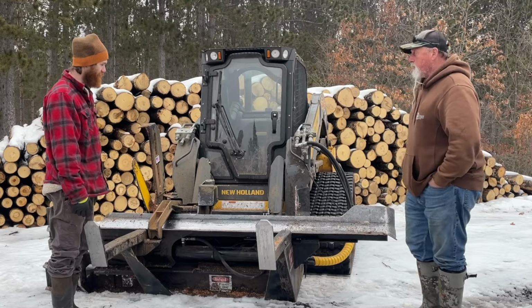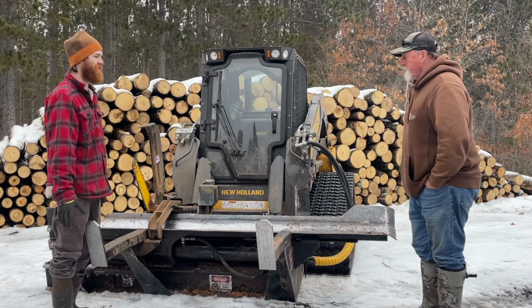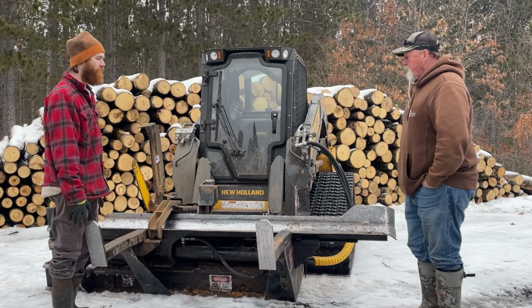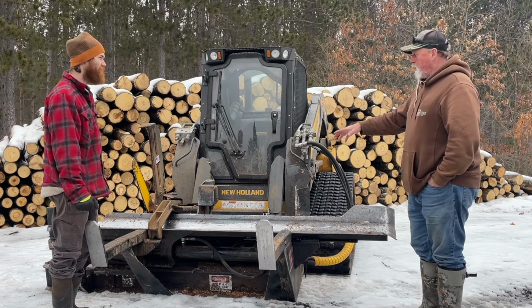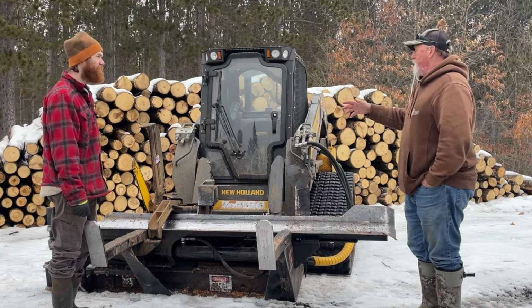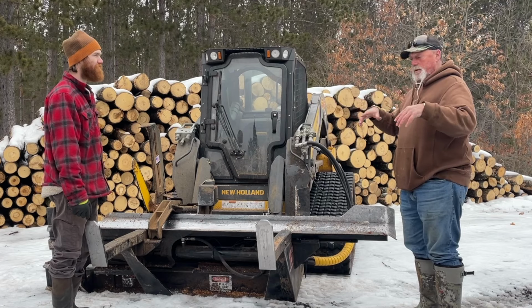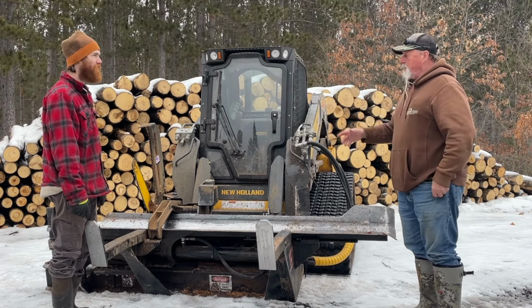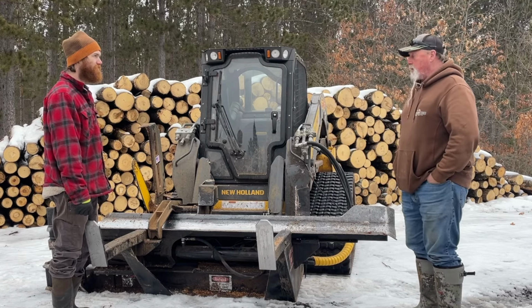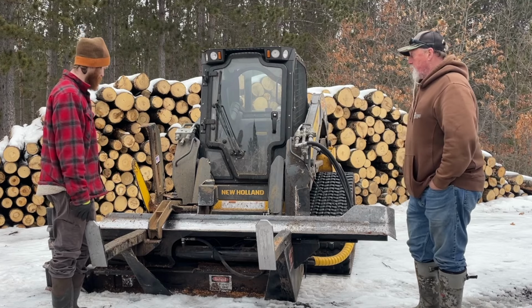Yeah, so what do you see kind of average, if you're working with hardwood, how many cords do you get in an hour when you're running this? This machine and this attachment will do approximately, depending on your wood, if you have mini bolts, 6 to 12 inch, you could probably do about 2 cords per hour. And those are face cords? Those are loggers cords. Loggers cords. 2 loggers cords an hour.